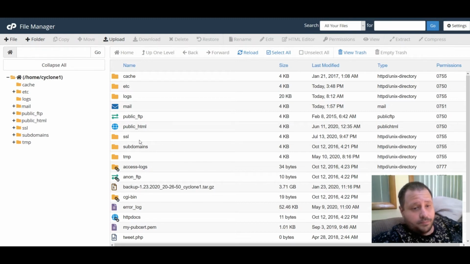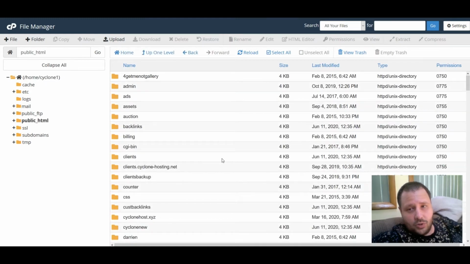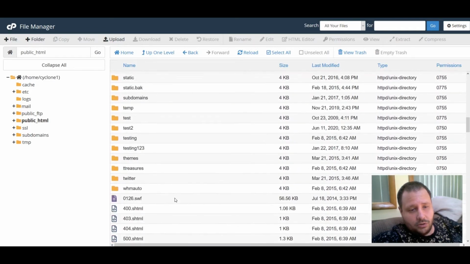Alright, now your web hosting account, your default web directory where all your files are going to be listed, will be the public_html folder. This is where all your files will be situated. So if you want to get your index.html file or index.php file online, so you could show it to the world, you gotta double click on this public_html, and this is where all your files and folders are going to be housed.